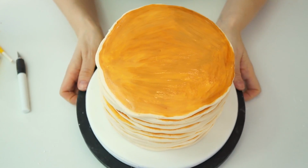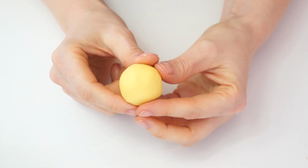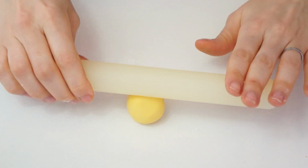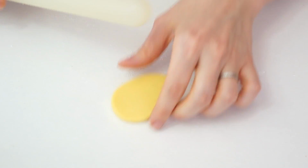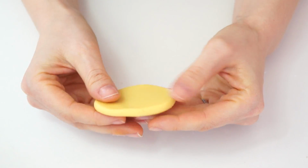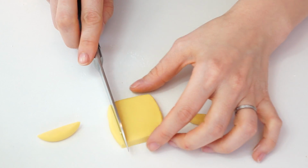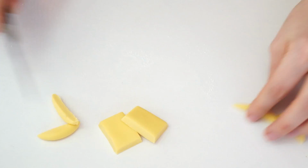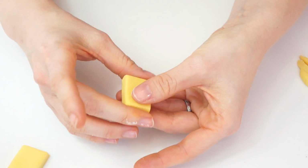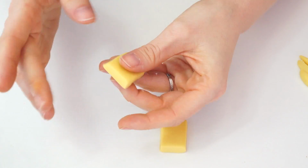The next thing that we're going to do is just add some small pieces of butter to the top. Okay, so for the butter, I've just got this piece of icing or fondant that I've coloured in this yellow colour. I'm then just going to roll that out until it's around 5 to 6 millimeters in height. So you've got quite a chunky piece, and I'm just going to cut out 2 rectangles. I'm going to go around the edge of these and just soften that edge just so it looks like a little block of butter.